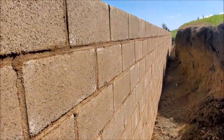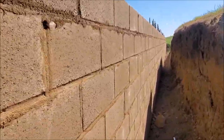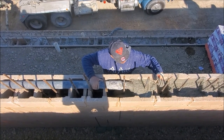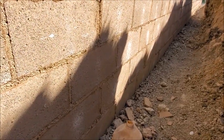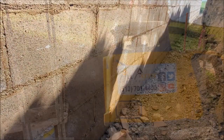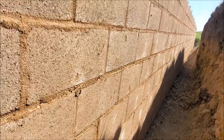We pretty much got this wall completed here — it's about six feet tall as you can see — and we're going to fill it in today with concrete. The most important one is that first block down there; you probably want to use your laser for that one. From there, you go with the system of just pulling your string, making sure it's nice and tight, and building your way up.